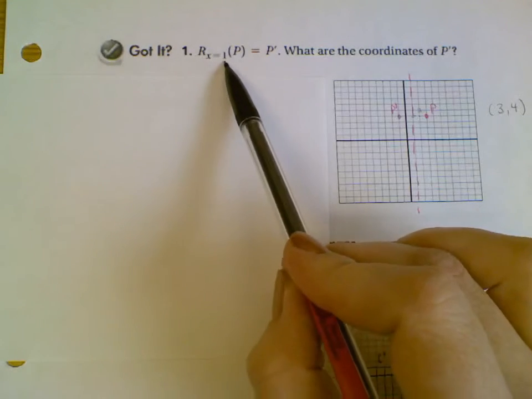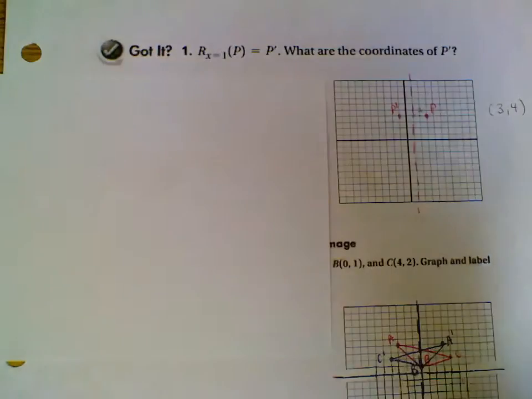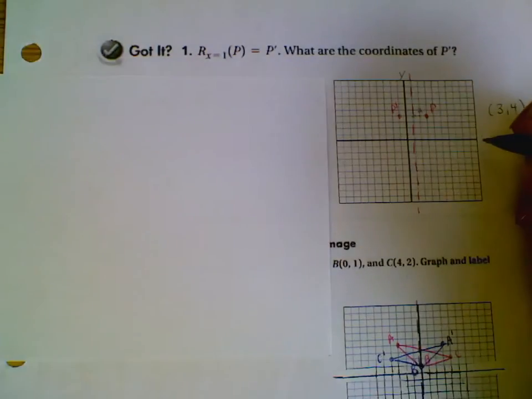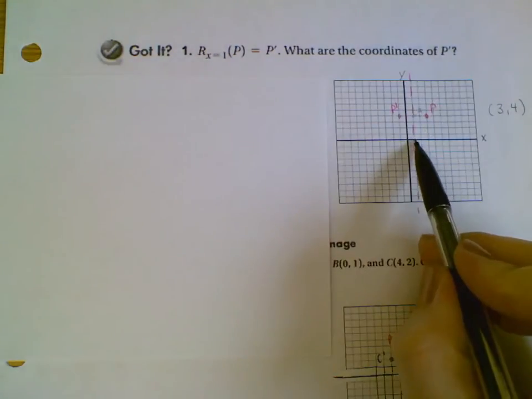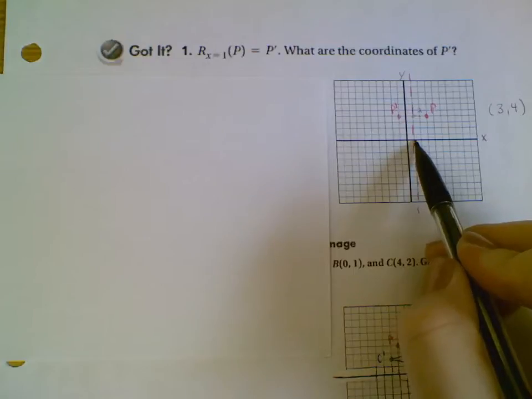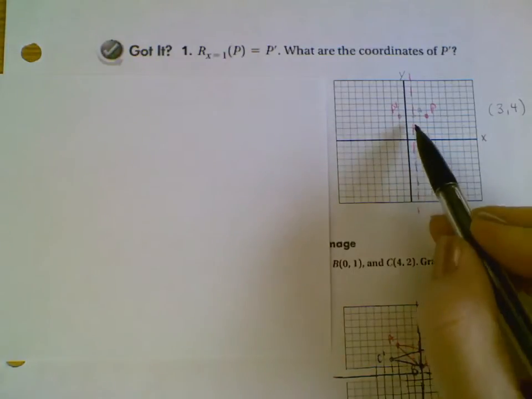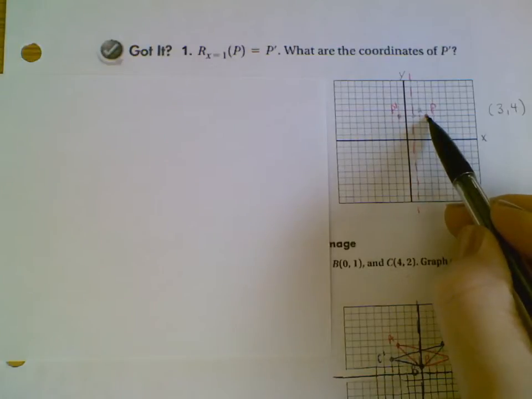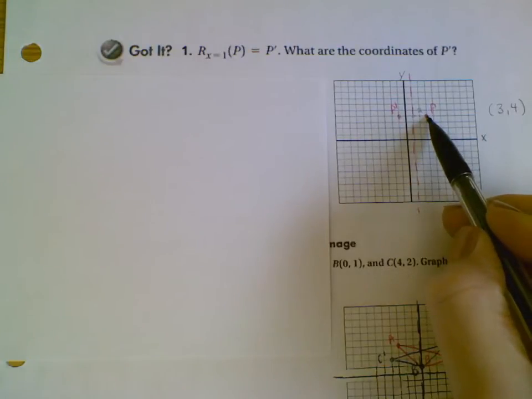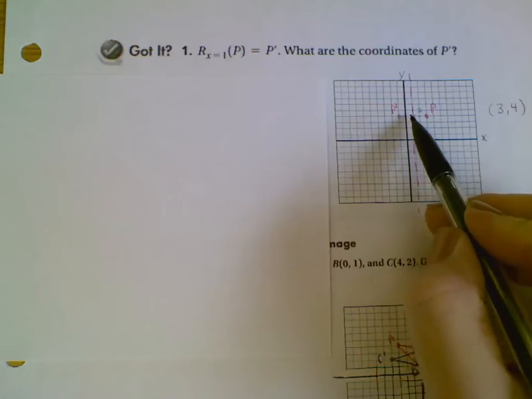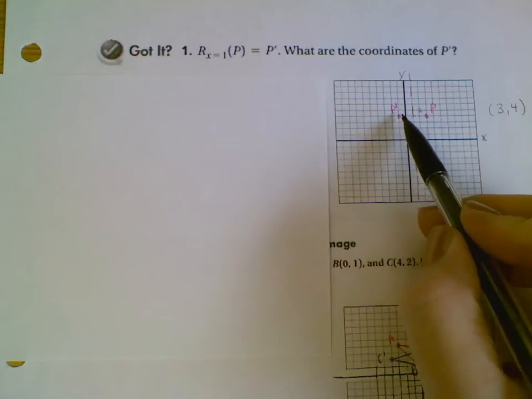Now I'm going across the line x equals 1. Again, labeling your x and y axes, I would go to the x-axis at 1, and then my line would have to cross through there, so that would make it a vertical line. Then I go to the point that I plotted. I count my distance to that line, which is 2, so now I'm going to count 2 away. Here's my new reflection point.